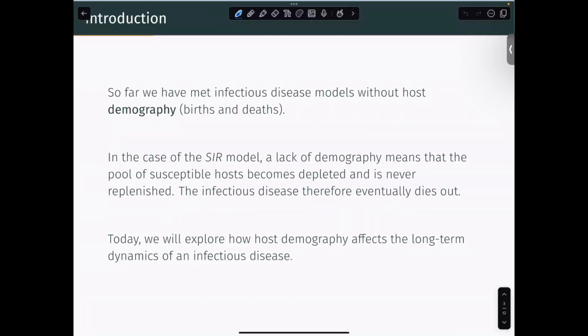So in the last couple of lectures, we've been talking about infectious disease models, and those models have essentially been treating the dynamics as occurring over a very short period of time. That's because in our equation for our susceptible class, for example, dS/dt, we had a term something like minus beta S I. And so there was just loss of susceptibles from the population. So once this pool of susceptibles gets depleted to a certain level, there's not enough individuals that are susceptible to sustain an epidemic. So the epidemic will eventually die out. So that's pretty good over a short period of time.